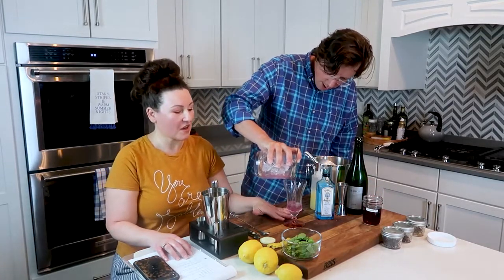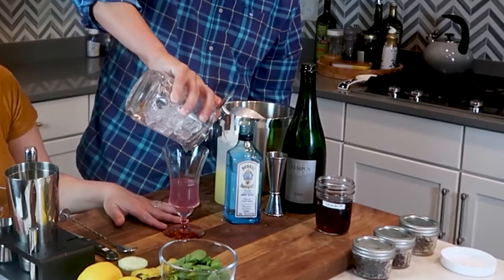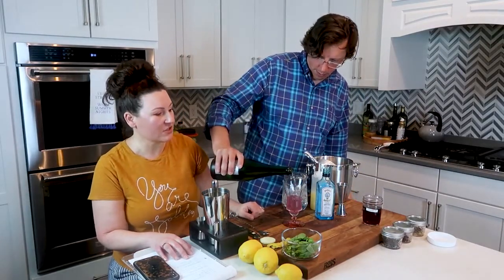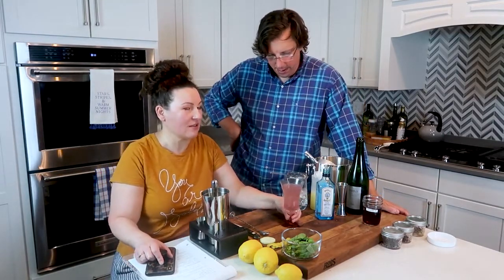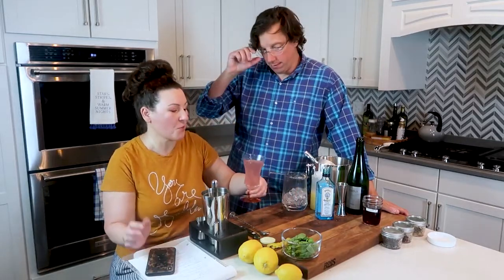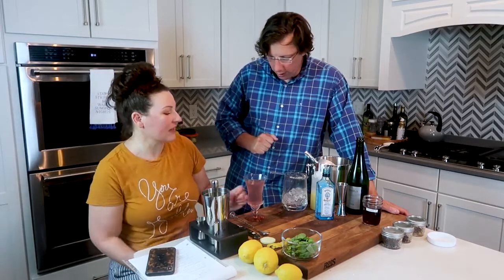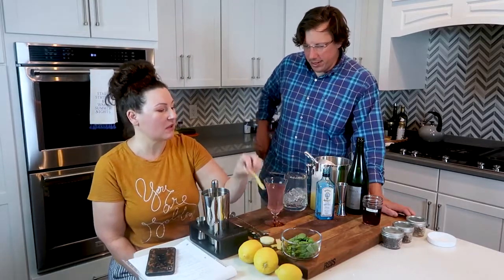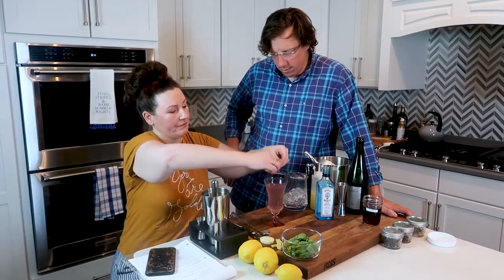I love that we're getting to use all of my antique glasses — these belonged to my grandmother. This does have a little bit of a pink tinge to the glass. Then you're just going to top it with champagne again — super, super pretty. It comes out a little more pinkish in this glass than purple, but I like that one the best of the three so far. I'm not sure what to decorate this one with — I guess we could do a little lemon twist, go around the edge like that.